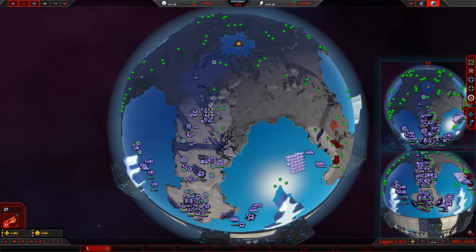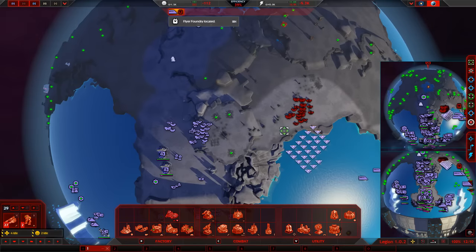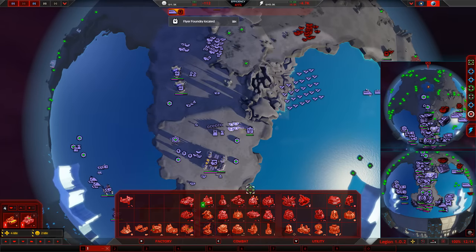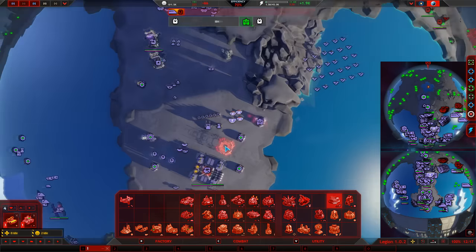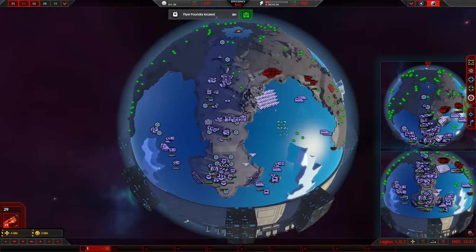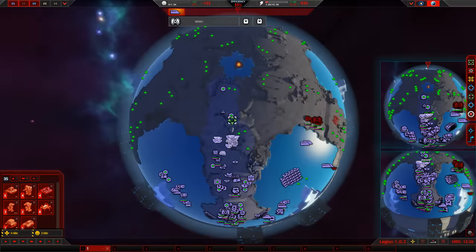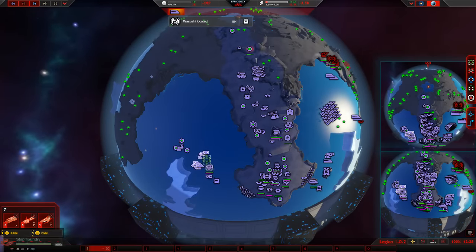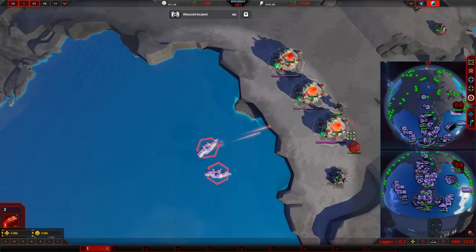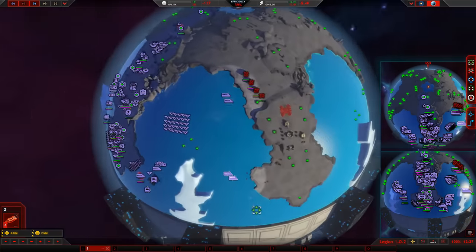Yeah, weren't expecting that now, were you? Wait, why did you guys not bother building any of that? What we can do, quickly, is pop up a P-gen. Enemy comm. Yeah, you run away.